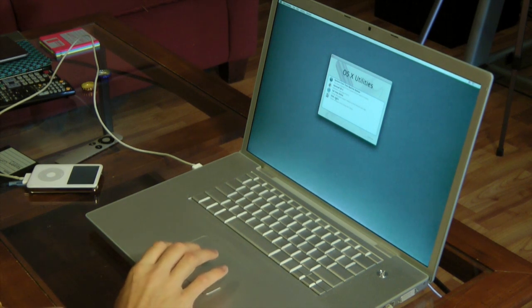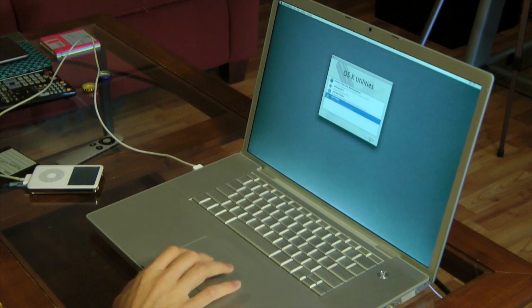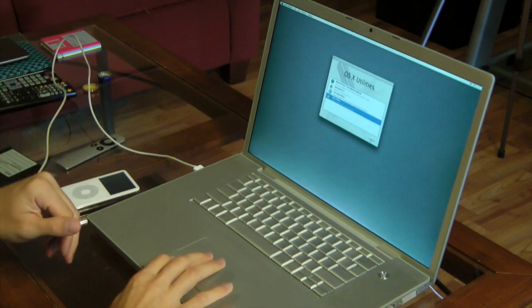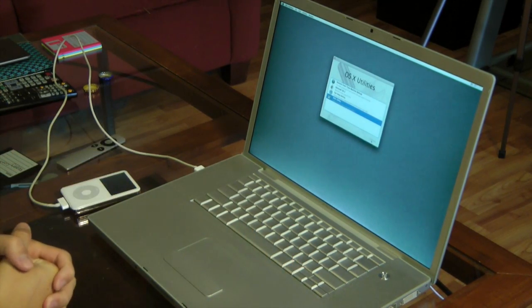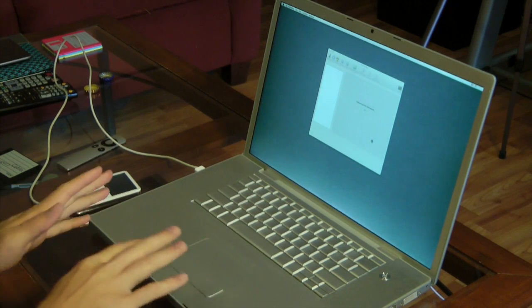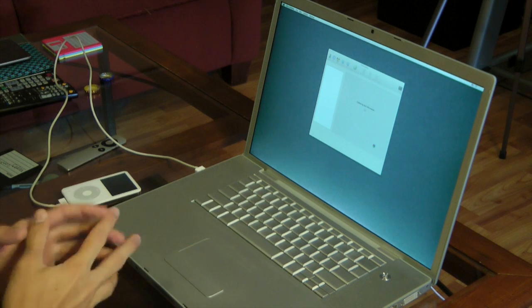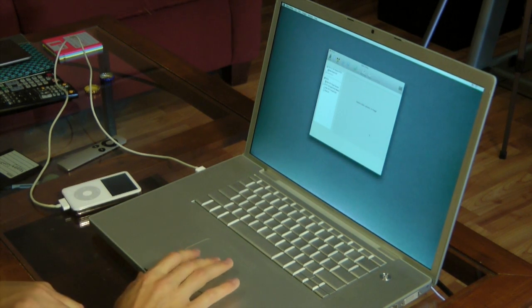So I'm going to go into Disk Utility. It takes a little while to load, because again, it's loading off this iPod. It's not the fastest hard drive in the world. Continue. Now as you know, maybe you do know or maybe you don't know, I am a clean install kind of person. I always like to start from scratch no matter what, and that's just what I will be doing. Yeah, as you can see, it's not the fastest loading thing in the world, but it's better than not installing it at all.